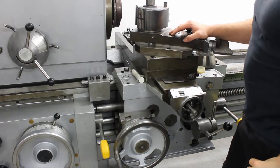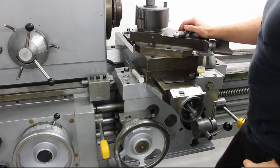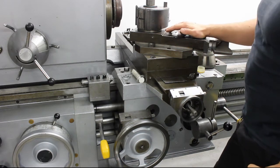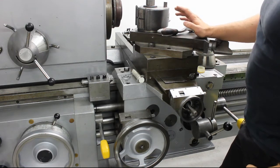Hi, welcome back. Finally I have some progress with the lathe. Got the apron and the cross slide back together and I'm hopefully close to the finish line.